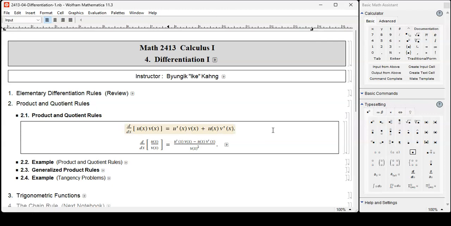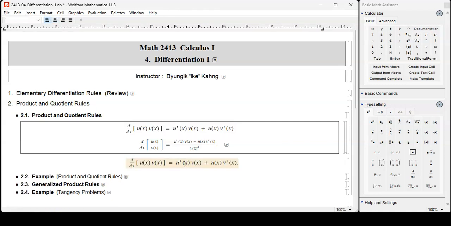Here's the product rule. The derivative of a sum is the sum of the derivatives, yes, but the derivative of a product is not the product of the derivatives. We have something a heck of a lot more complicated: u prime v plus u v prime. The derivative of the first function times the second function, plus the first function times the derivative of the second function. Now, there are people who use some alternative expression as well.